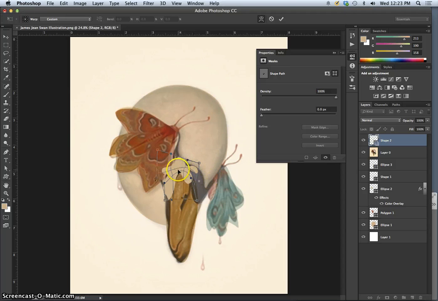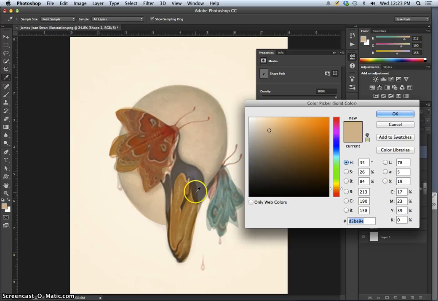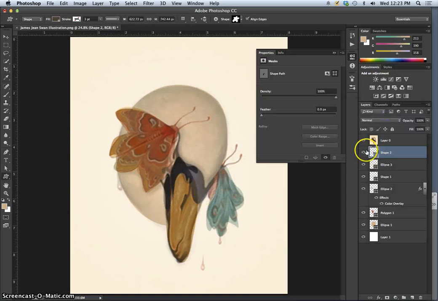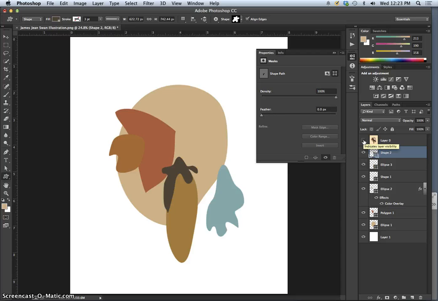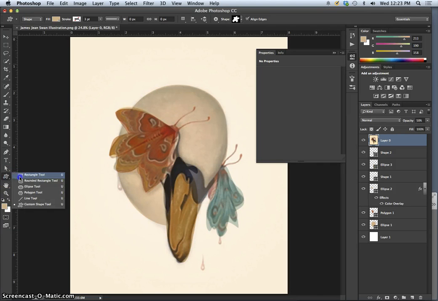Okay, so that's going to be the first shape I use because this black on the beak is very complicated. This will be the first one I use. I can move it under and then I can pick its color based on what's there. So it's kind of a dark brown right now. And then I want another shape here. So if your shape's really complicated, go ahead and use multiple shapes to get it.